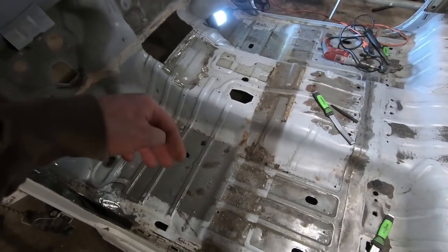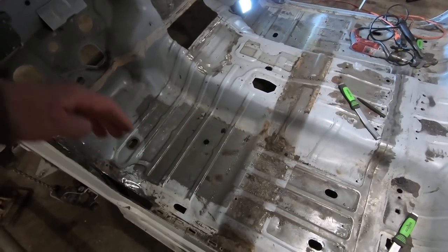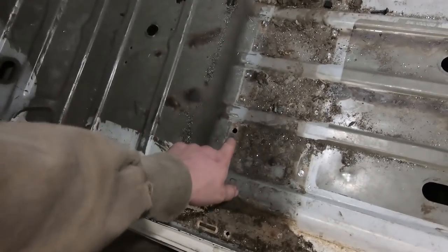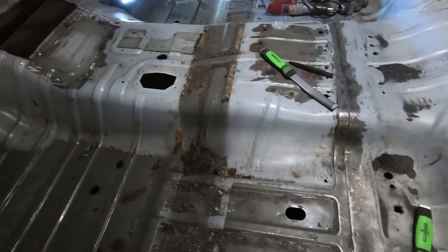Basically, you just got to set it on there with very little pressure, let it make its groove, and then you can add pressure, but it still ends up skipping sometimes. It's just something you've got to play with and learn. We only had one spot where we went all the way through. These seam busters certainly helped with the whole thing.